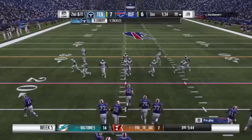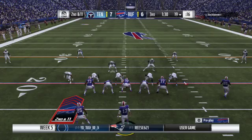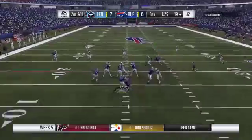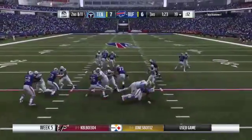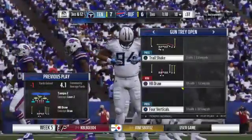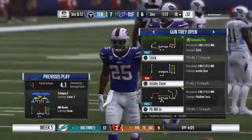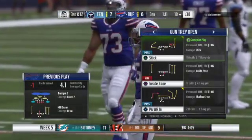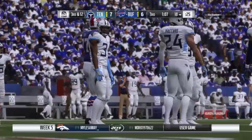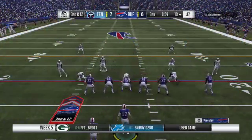After the loss to start out, here's 2nd and 11. Again, it's McCoy. Absolutely nobody fooled there. He's going nowhere fast as he's stopped behind the line of scrimmage. And they'll lose a yard that time, and that's going to lead to a 3rd down. So time to start going in the other direction as they come up now 3rd and long.